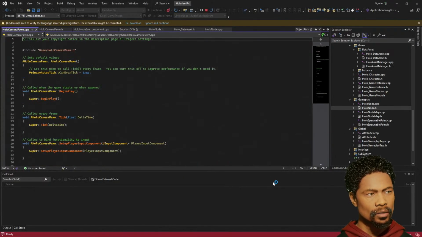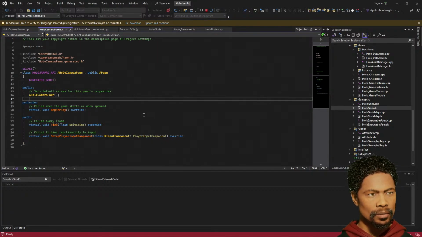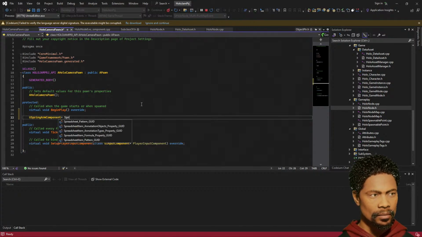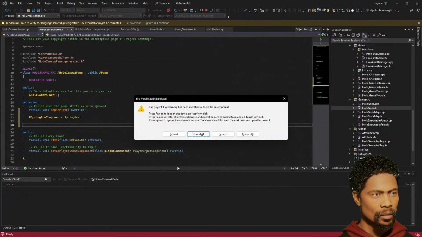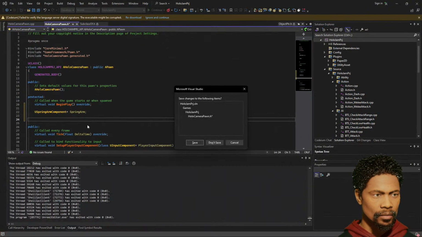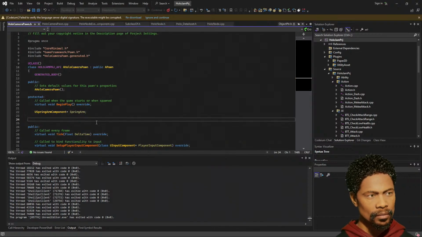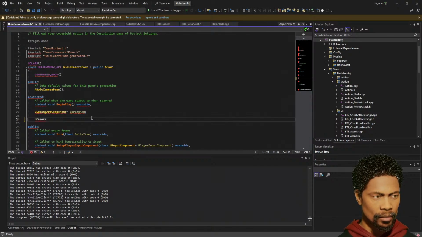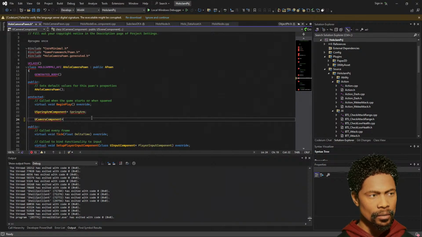And I think what I'm going to need from this is just a few things. Spring arm component, and a way to just reload. View camera component. Okay.